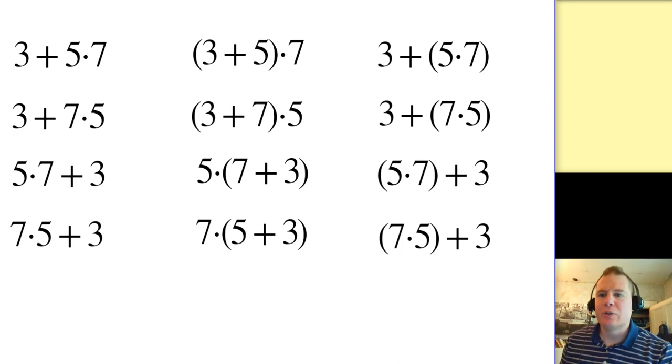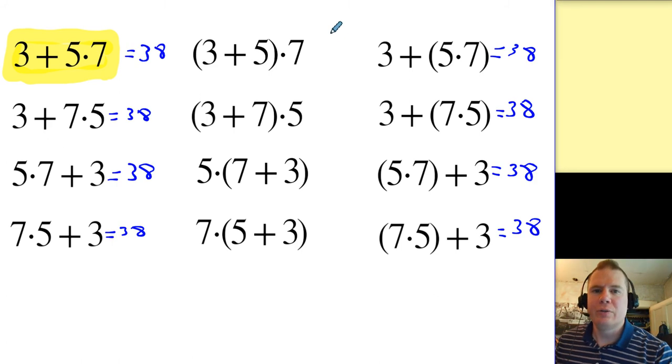My question is, of these 1, 2, 3, 4 by 1, 2, 3, 4 times 3, 12 expressions, how many of them are equivalent to this first expression? If I have this expression and calculate it and get the answer, of the remaining 11, how many will give me the same answer? Take a minute, write these down, think it through, and try to figure out what the answers are to all of these.